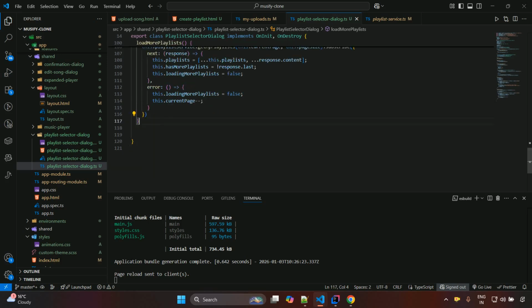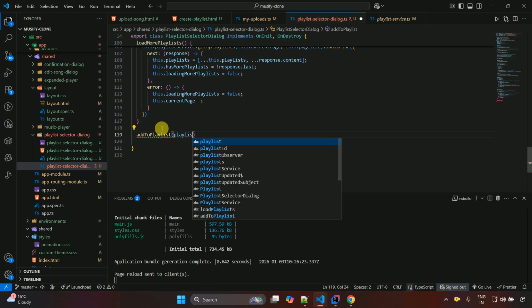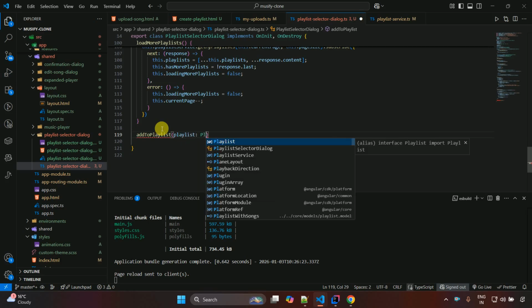Now the next method we are going to write is related to addToPlaylist. So let's write here addToPlaylist, and here we write playlist, and this one is also a Playlist type.